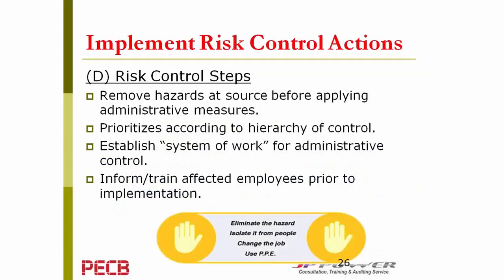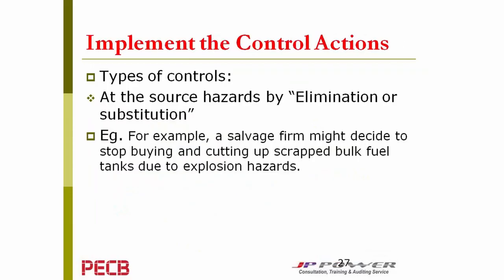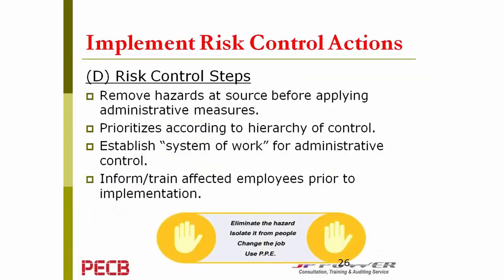Besides that, under the risk control action, we have to consider the importance of hierarchy of control. It is very important that when a hazard is being identified, whether it's medium risk, high risk, or even low risk, control must be implemented. However, we must first of all understand what is called the hierarchy of control. So, ladies and gentlemen, in the next slides, you will see there are a couple of levels of hierarchy of control.